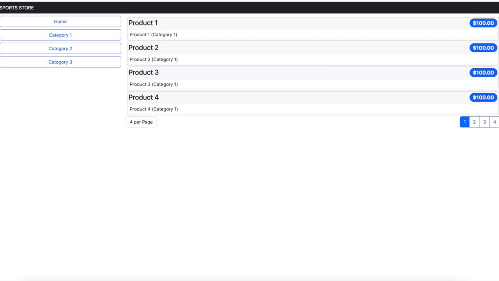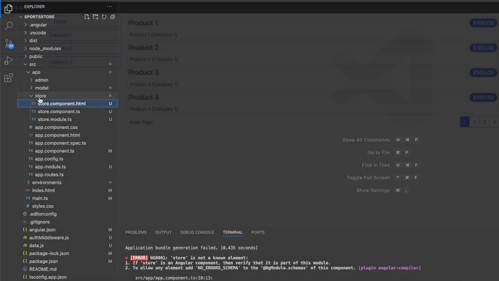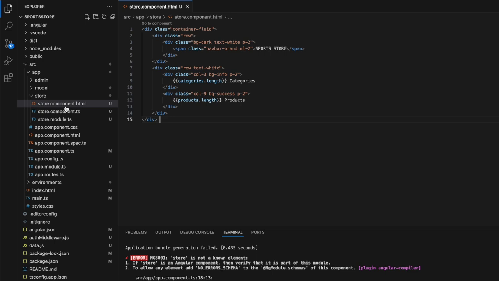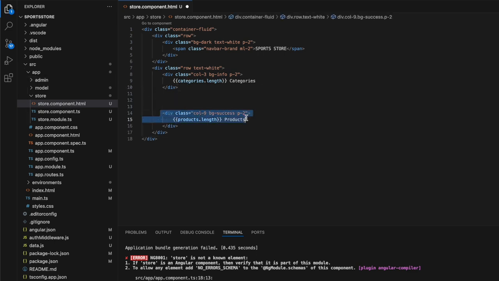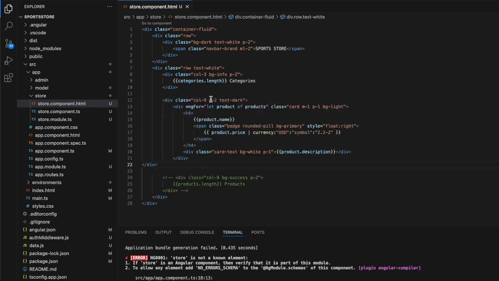The obvious place to start is to display details for the product so that the customer can see what's on offer. This listing adds HTML elements to the store component's template with data bindings that generate content for each product provided by the component. Most of the elements control the layout and appearance of the content. The most important change is the addition of an Angular data binding expression. This is an example of a directive, which transforms the HTML element it is applied to.